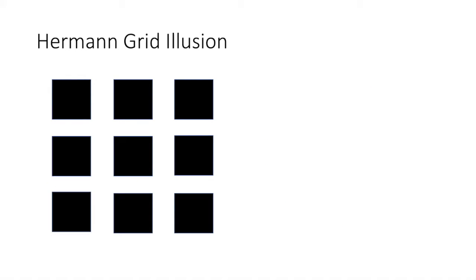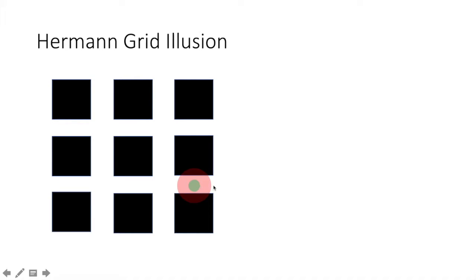And this can lead to some really interesting phenomena. One includes the Hermann grid illusion. If you look at the intersection of these white grid lines, you'll notice that they seem quite a bit darker than the grid lines themselves or outside the grid. And in fact, if you sample this spot right here and this spot right here, they are the same color. They're both white. So why does this area seem darker than this area? This is where these center surround receptive fields come into play.